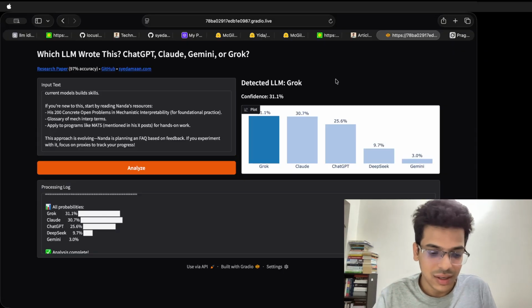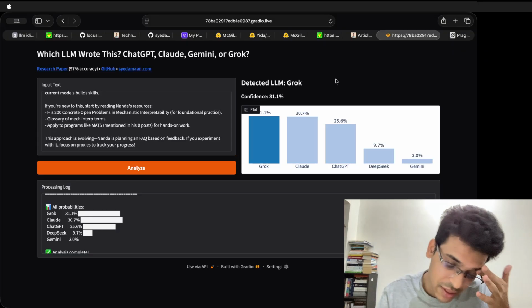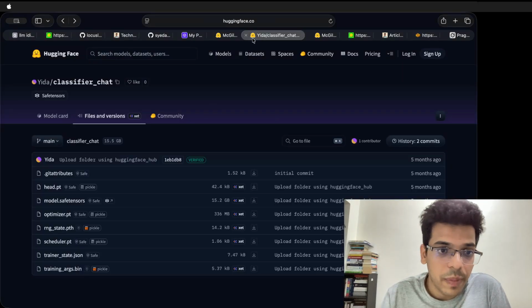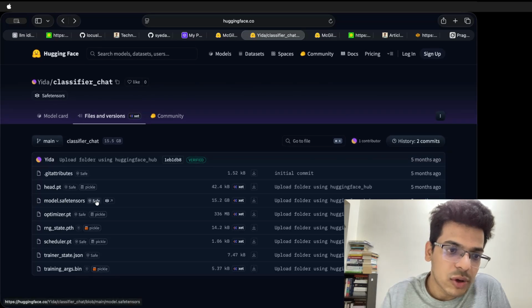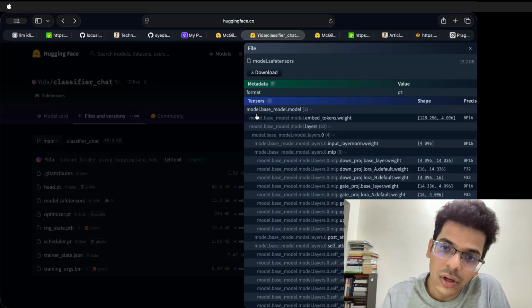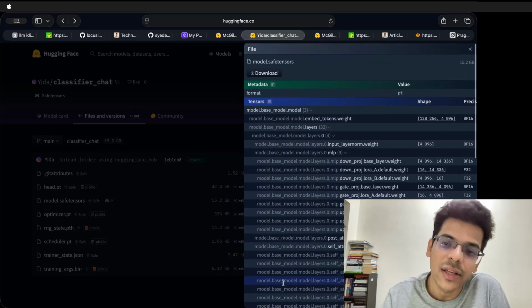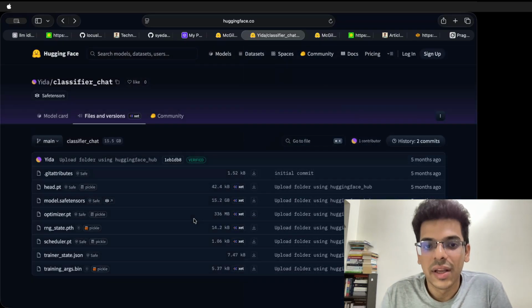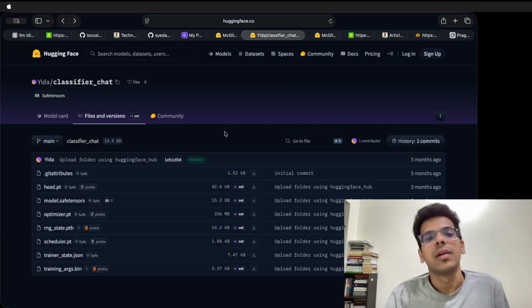Okay. I want to explain a few things to you here. This is the demo thing, right? What we essentially did is we just loaded this model.safetensors, which already had all the adapters and everything attached and all the weights already loaded. This was the easier way of doing it.